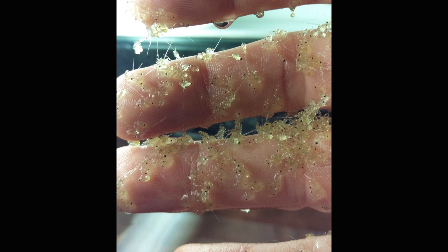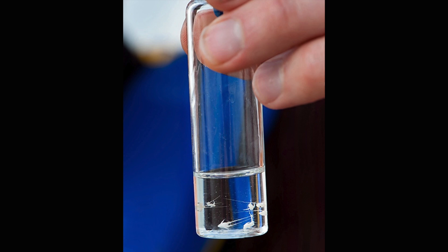Researchers discovered one perch with more than 1,400 spiny water fleas in its stomach. I have a jar here with about 20 spiny water fleas. Here's a photo of a vial with about six. The hand belongs to Jake Vanderzan of the University of Wisconsin-Madison, where his lab is well acquainted with spiny water fleas.